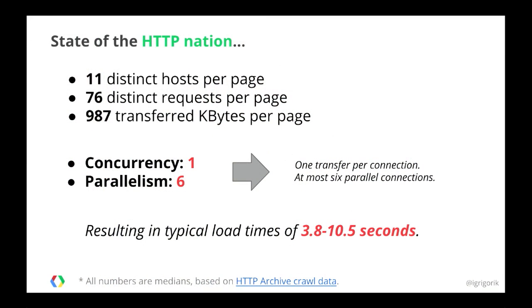There are pages on the web where you can download 100 megabytes of data. I encourage you to try the new Oakley experience, weighing in at 78 megabytes. Fundamentally, the problem we're up against is HTTP was designed for an era when we had one TCP connection, and that connection was occupied. The concurrency is just one — you can send one request, and that's it. We came up with some hacks: parallelism is going to be six in the sense that we will open up to six connections. The end result is this is the typical experience on the web today. We're looking at 10 seconds-plus median for a lot of mobile sites, which is unacceptable, especially when we talk about real-time.